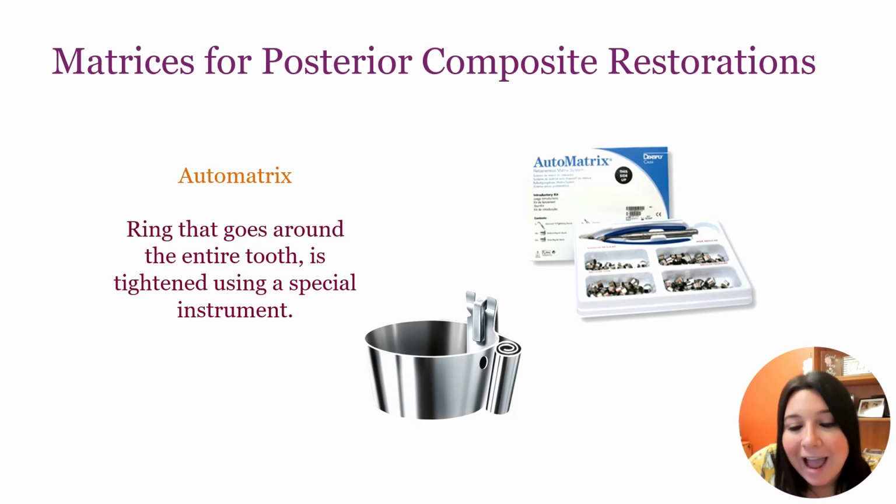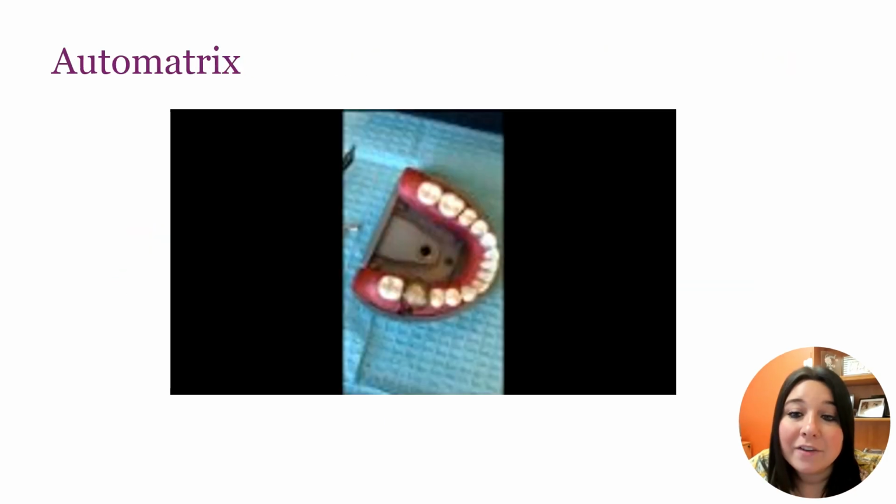But again, I only use this for situations where there's not an adjacent tooth, so I'm not really worried about contact anyways, but I'm still going to burnish out the sides of the wall so that the proximal surfaces are not really just flat and straight. I want them to be a little bit concave. And again, there is a video in the materials and resources folder outlining how an auto matrix works.